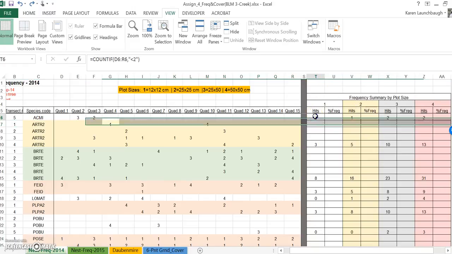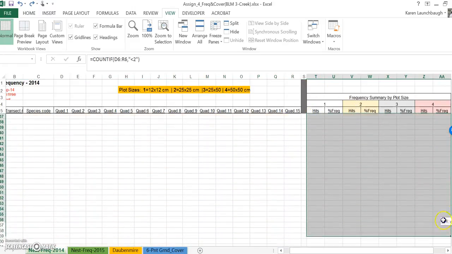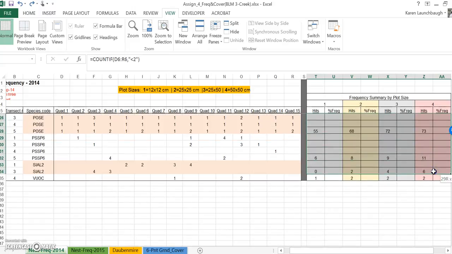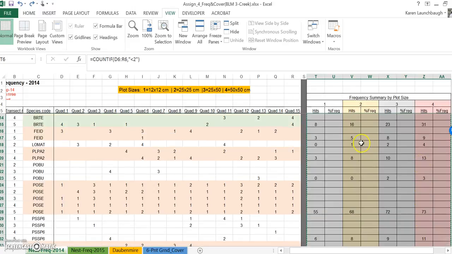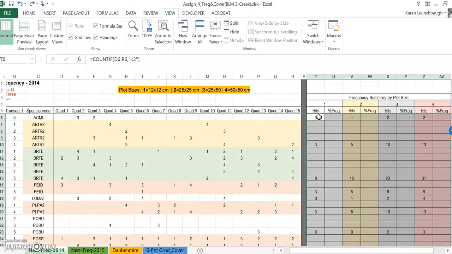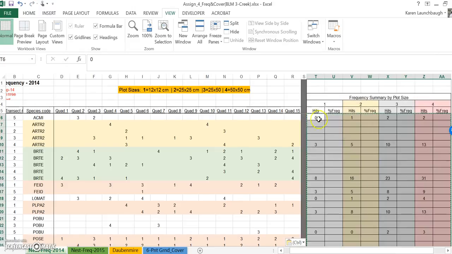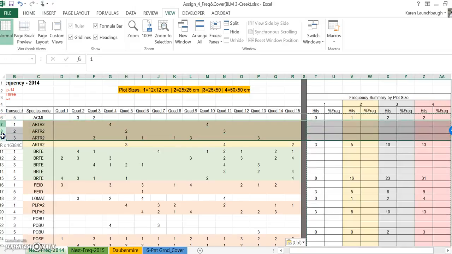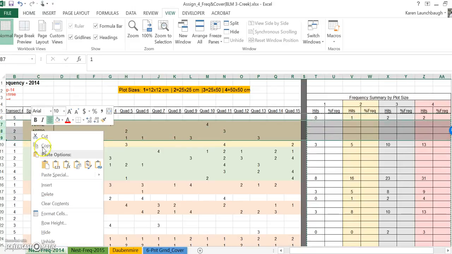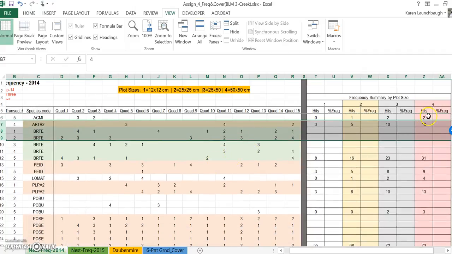And the way to do that is just to highlight the whole area that I want to stay constant. I'm going to copy it, and then I'm going to paste special. This little formula here pastes only the values. So now I've gotten rid of the formulas, those COUNTIF formulas, and I have only the numbers. So now if I get rid of these 3 rows so that I just have 1 row for Artemisia tridentata, just so I can see it, if I get rid of that, you'll see my numbers don't change.